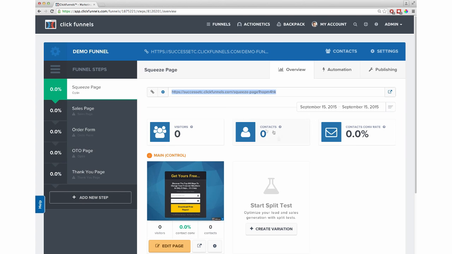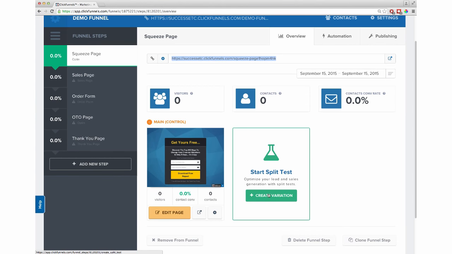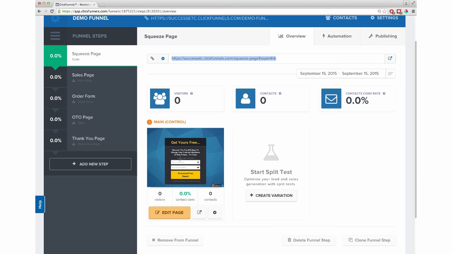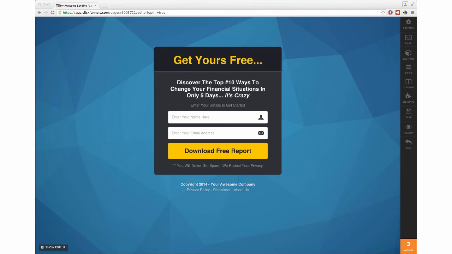Now you can see here on the dashboard, it shows me how many people visited the website, how many contacts we got, and what our conversion rates are. And so you see at really quick glance exactly what's happening in this funnel. Or you can click right here and you can actually set up a split test as well. In the past, it was really difficult to set up split tests here in marketing online, but now it's so simple. I click on a button, it either clones the page and I can make a split test really quick, or I can design a whole entire new page from scratch.